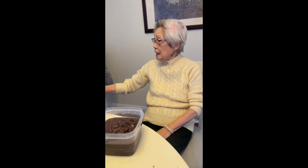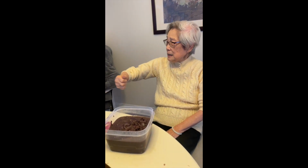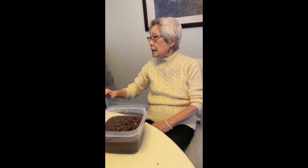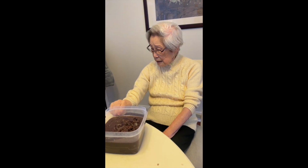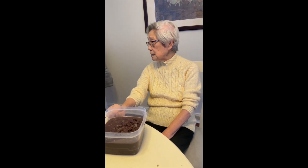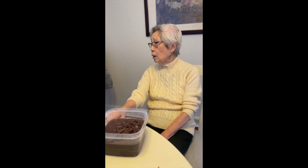That's what I like, the stick blender, you know, what do you call that? The immersion blender. Yeah, that one is really, really good. Anyway, the water should only just cover the top a little bit. Then if it's too dry, you can always add a little bit more water. But if you have too much water, then it's harder to get it drier. Okay, so that's it.